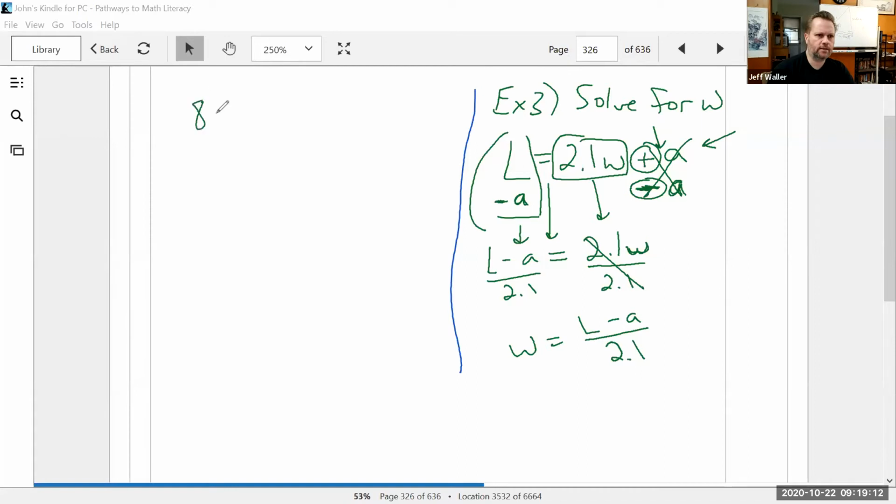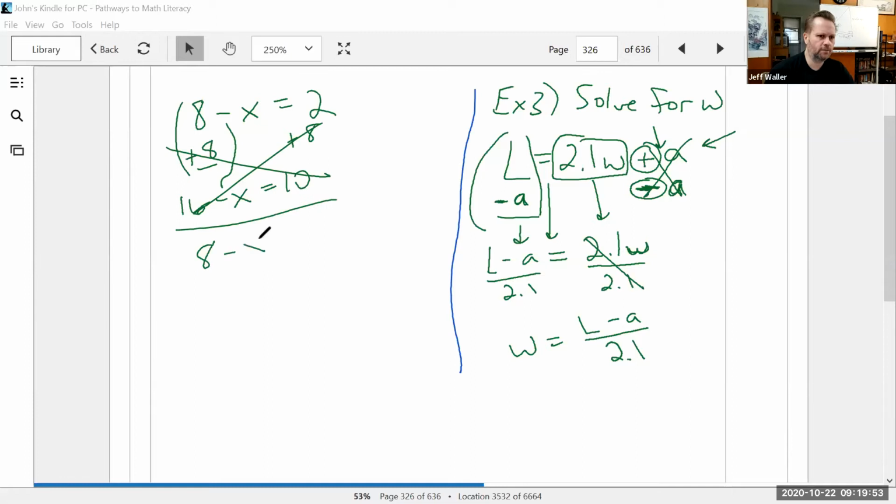Yeah, so if I had like 8 minus x equals 2, this is deceptively difficult. What I very, very often get is this kind of thing. That is wrong. Okay, please don't even write that down. That is wrong. Check what you did up here, right? What's 8 plus 8? 16. Freaking 16. And then there's a minus still there, right? So that's not the right thing to do at all. So when I do something, if I think it cancels, just make sure it does.